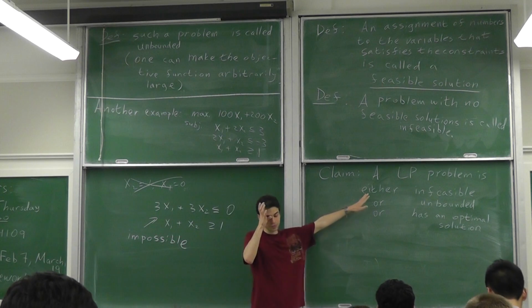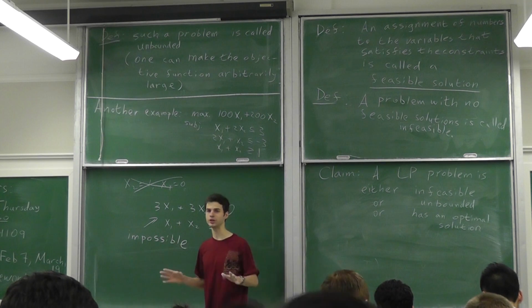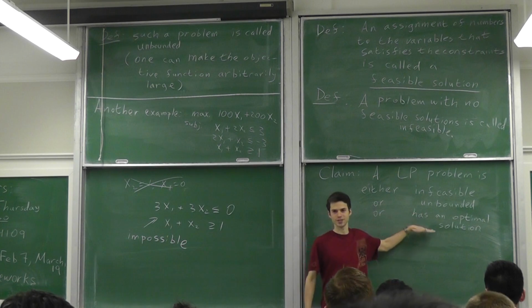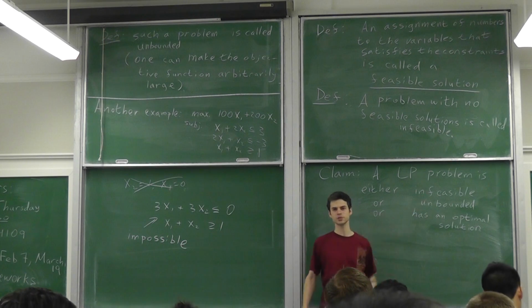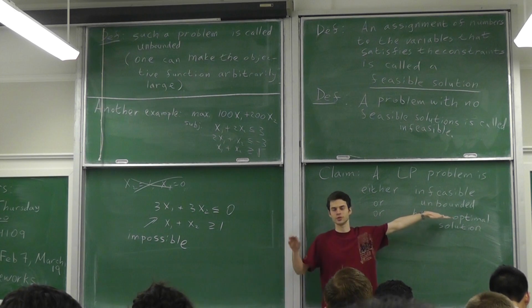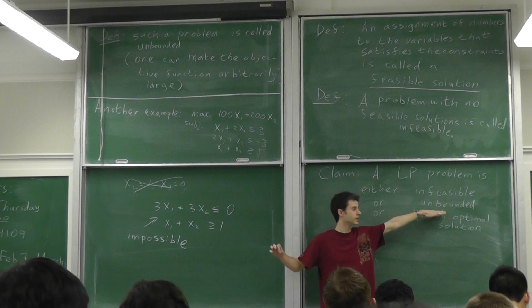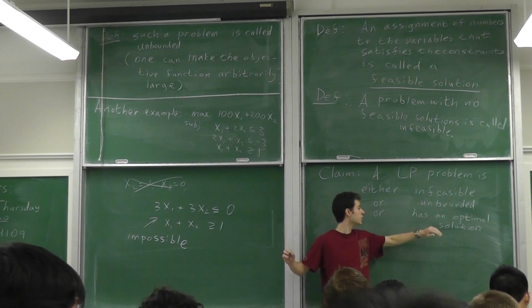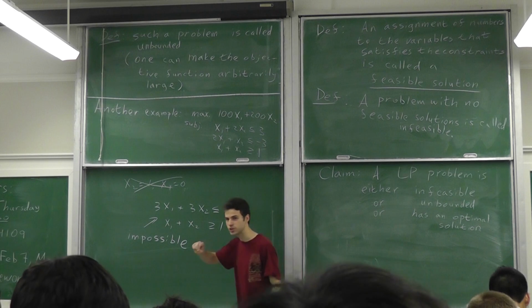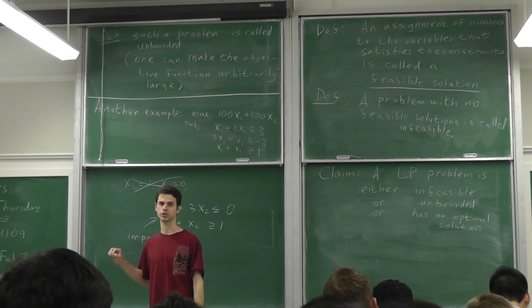So first of all, what is it saying? It says that every linear programming problem belongs to one of the classes. Exactly one of the classes. It's either infeasible, which means it has no solutions, or it has enough solutions so that you can make the target function, objective function, as large as you wish, or it has one solution which gives the largest value of the objective function, optimal solution.